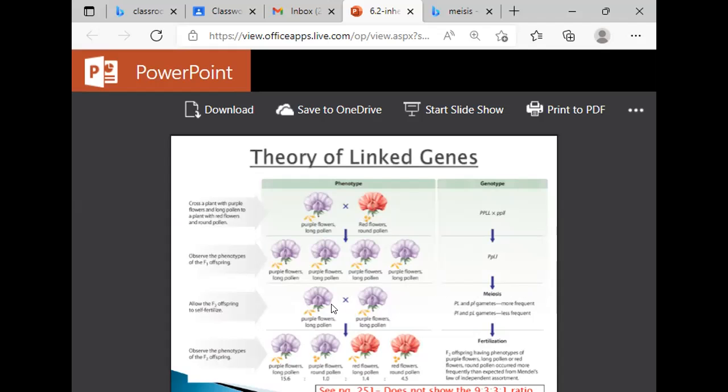Because what happens is the purple tends to, or the long pollen grain tends to be inherited with the purple flower, and the round pollen tends to be inherited with the red color. So somehow the linked genes are the genes for color and pollen shape. Certain genes just happen to get inherited together. You get one, you're going to get the other one. It doesn't mean that you're not going to get some of the mixed match. You're going to get that, but a much smaller ratio would get that sort of a mixture.